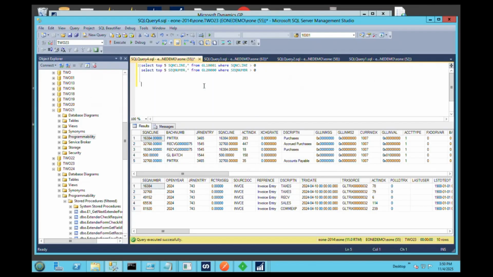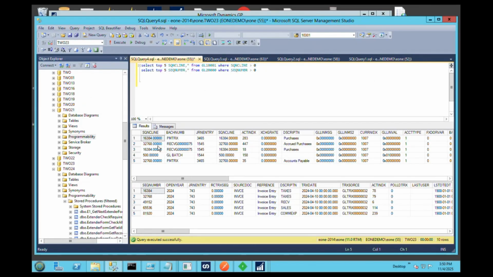If we pop into SQL, we can see the problem. And if we look in the data, here's the sequence line field that we see in the 10,001 table in the work tables, and it's numeric. We don't see that here, but we see decimal, so we know it's numeric. And here in the GL 20,000 table, for some reason, GPDev has switched this to an integer field. When Extender uses the key fields of whatever key fields that you use, it casts everything to string, and then it mashes them together to make the key fields, and it pulls it up.